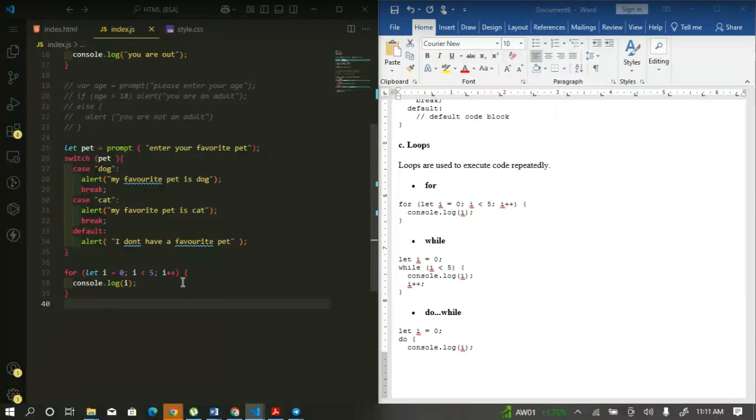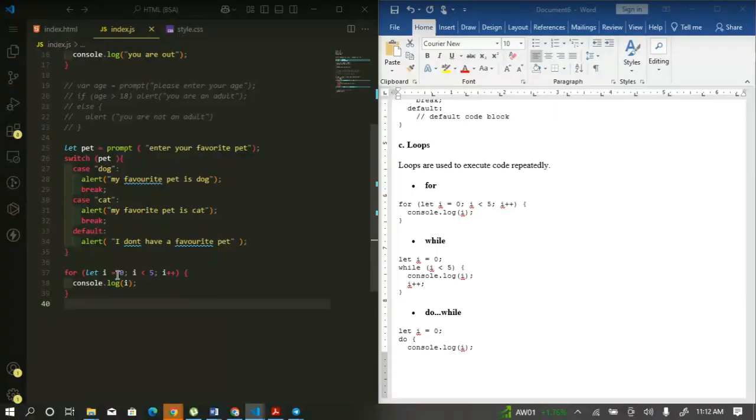So if we have this now, what we are telling the browser is that it should print from number 0. This is our initial, right? We want you to print from number 0 up to number 5, because we said I is less than 5. Remember when we were treating our arithmetic, we talked about greater than and less than.